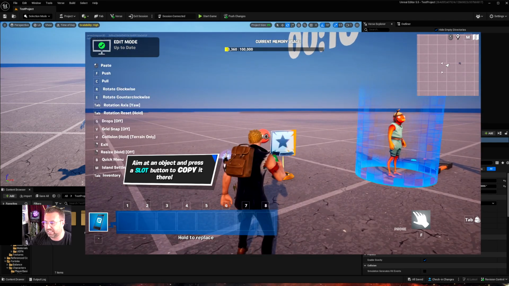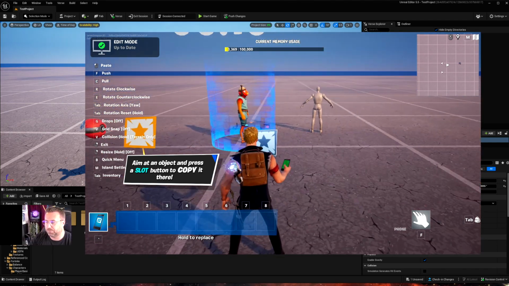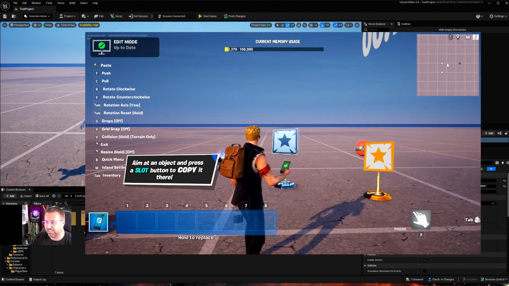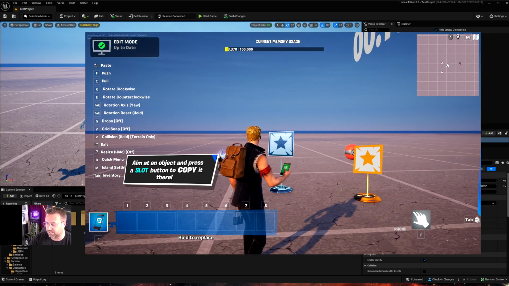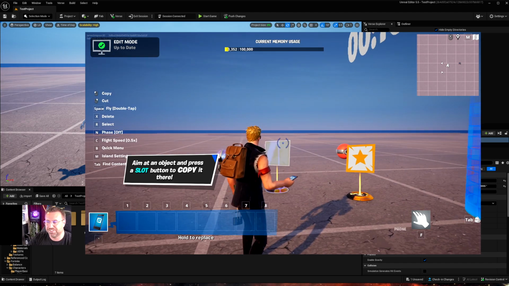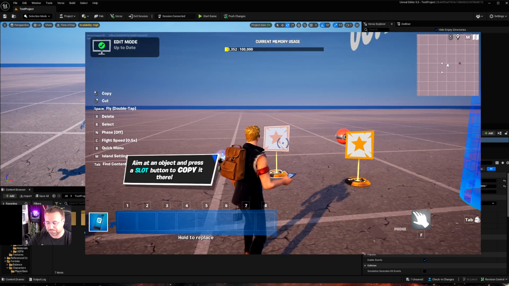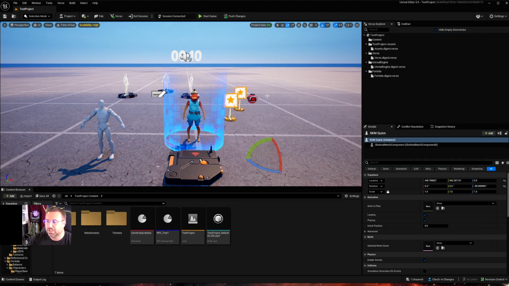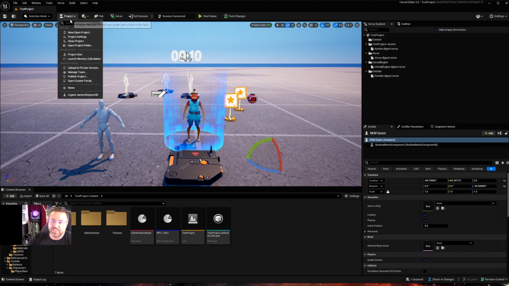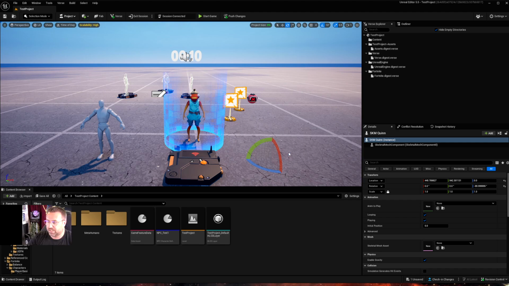So this is exactly the same as before. It's the actual edit system that's used inside Fortnite, and I don't know how to use it, and I've now picked something up and I can't get rid of it. So that might end up staying in there. So I'm going to go back to UEFN, and now you'll see that the launch memory calculation is available. We're connected to the session, but the game hasn't started. So I'm going to launch the memory calculation, calculate memory.